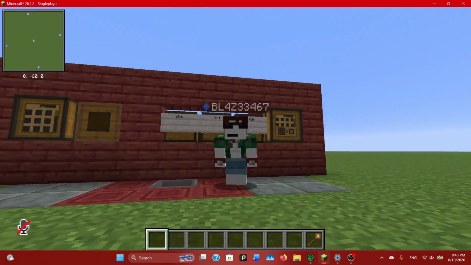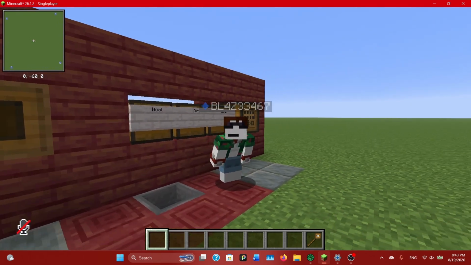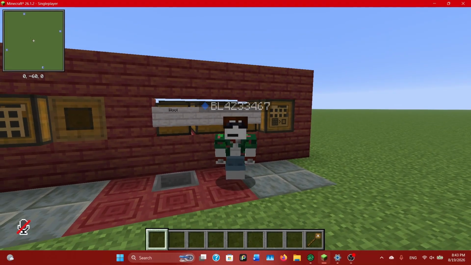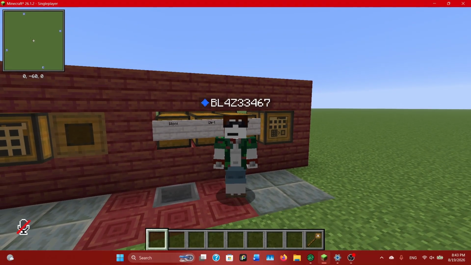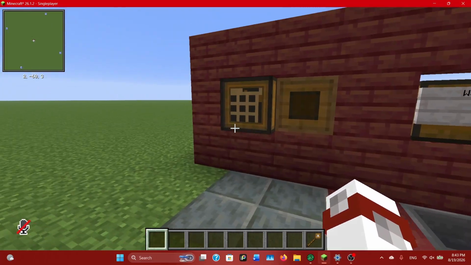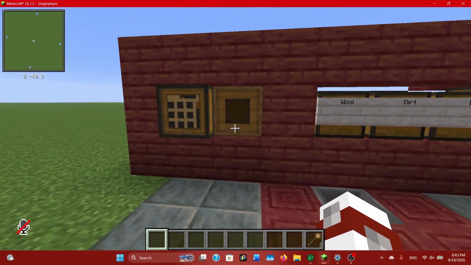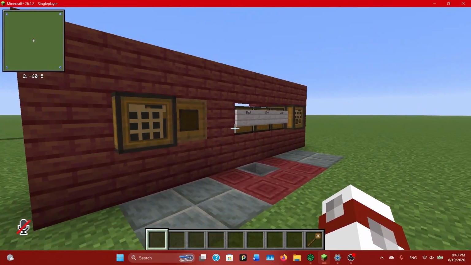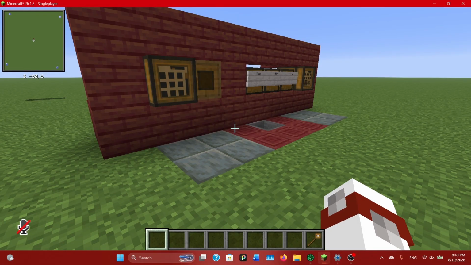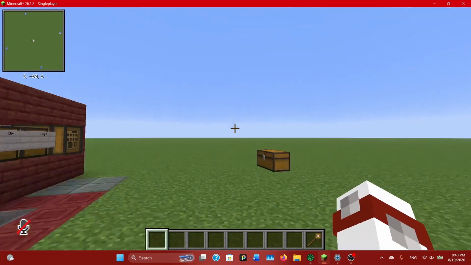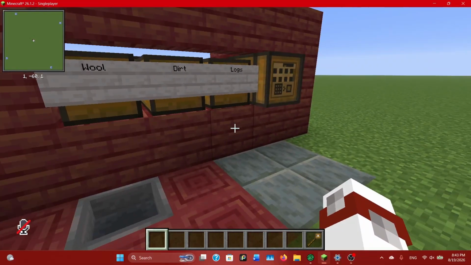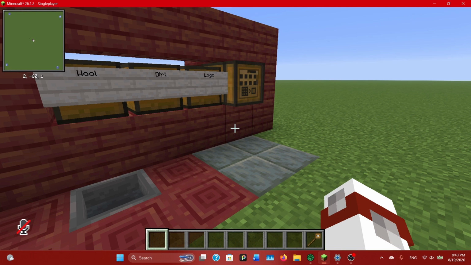Hello everybody! Today I'm going to be showing you how to make a basic storage system with Tom's Simple Storage. We will be going over using the three different types of filters, using the interfaces, and hooking all of these up. So I've built a wonderful little model base here. As you can see, I have a wonderful view of the world and such lovely living quarters.